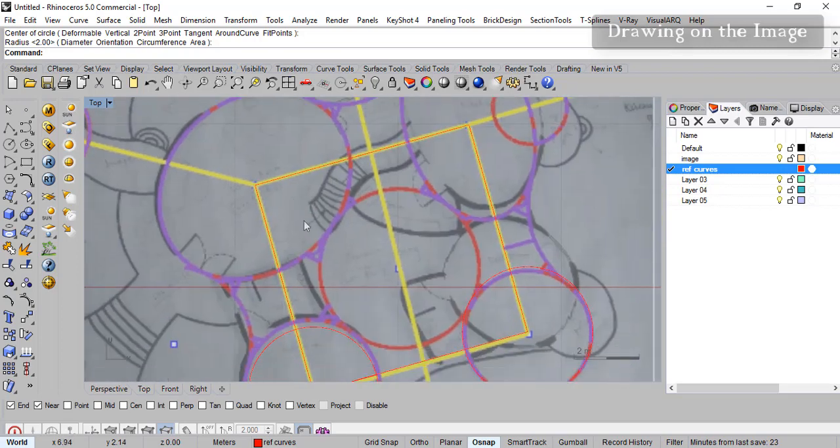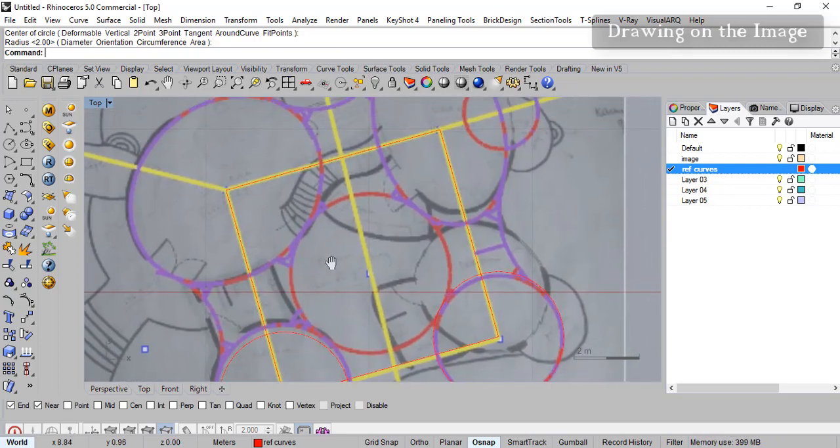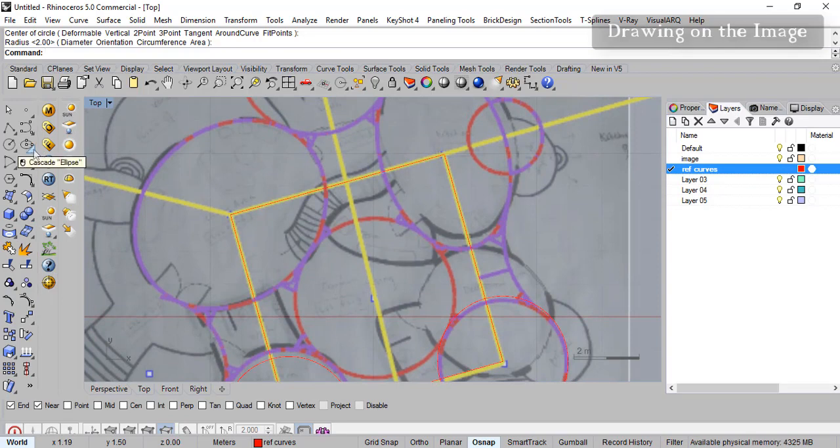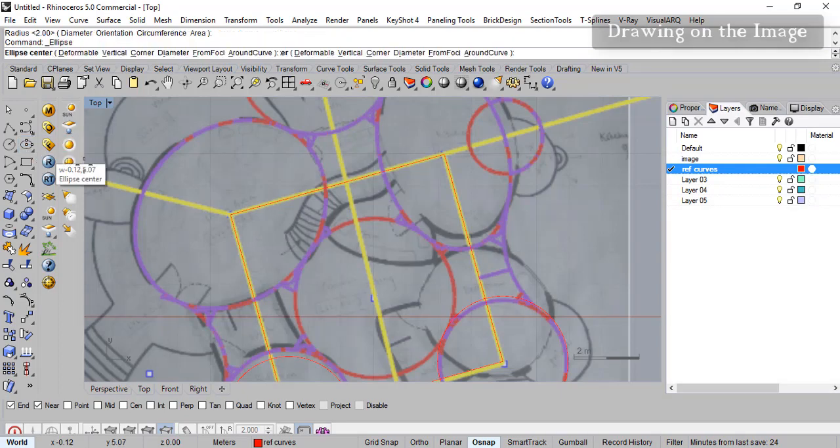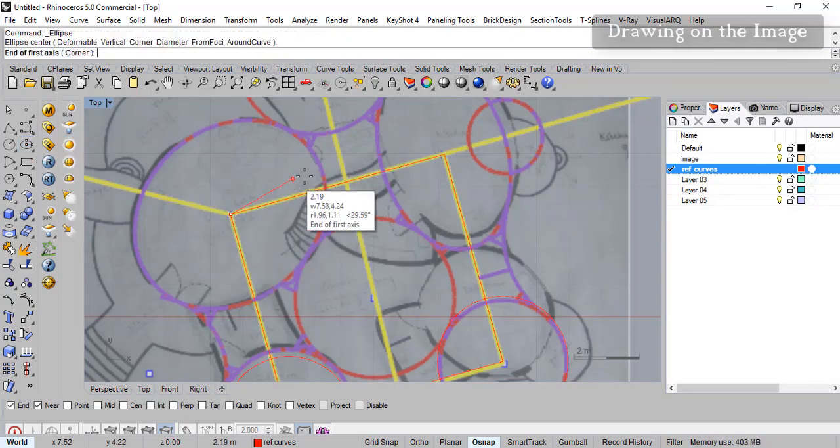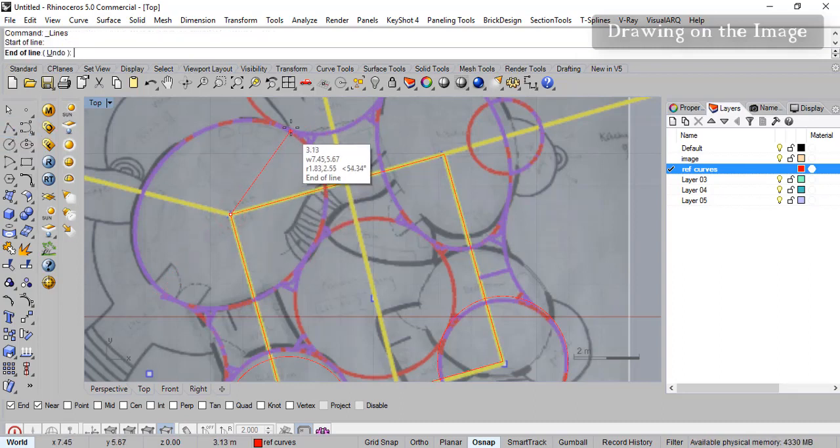Now we have to draw an ellipse. Fine. So how do you draw an ellipse? You go under ellipse, and there are a couple of methods you can use. We'll use the first method, which is using a center, because we have a center here and 2 diameters. Now what do you think is going to be the diameters of this? This diameter is not going to be this point. The approximate orientation of this ellipse is basically this way. If I have to draw a line from here to here, approximately this is the orientation.